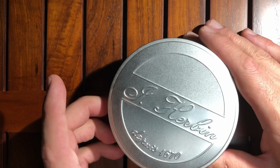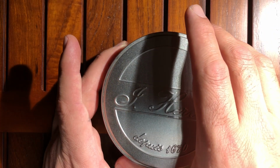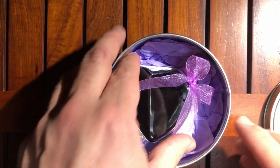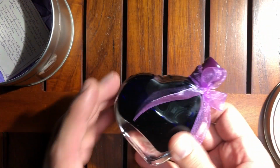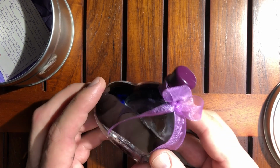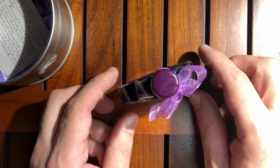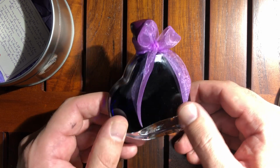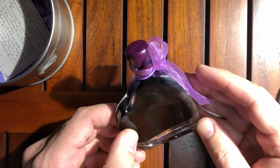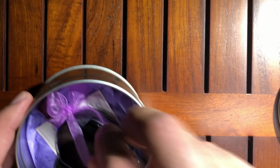This is a bottle, you've seen the ink a few times, you haven't seen me fill from the bottle, because I will admit I hate filling from this bottle, especially as the ink level's gotten low. But I was given this as a gift once, a heart-shaped bottle. Sits up like this, which of course you can't see, but get this fluffy thing out of the way. It's just a really neat shape for a bottle. The mouth needs to be wider though.